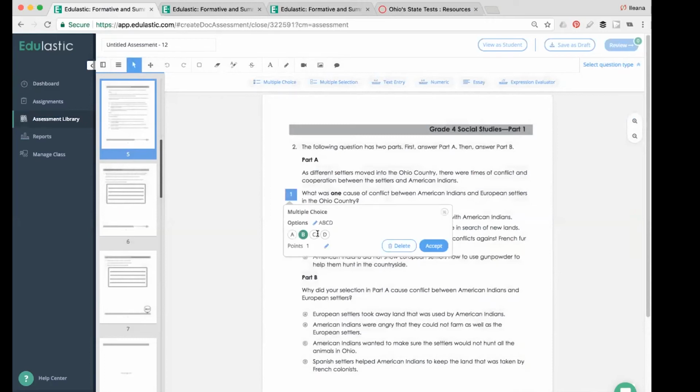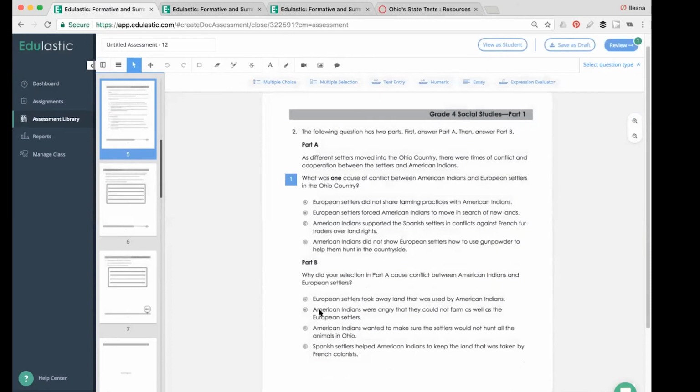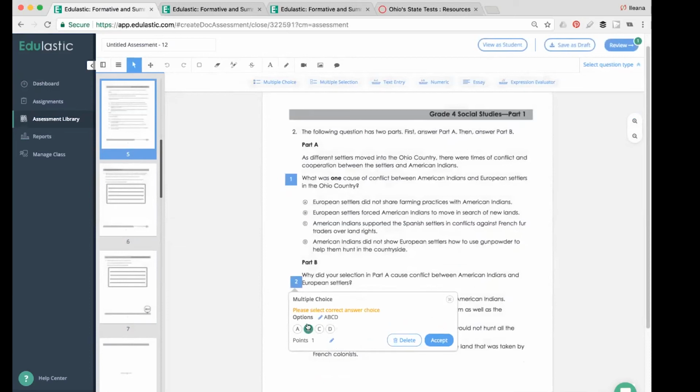The options are A, B, C, or D. I'm going to click the right answer. We'll just say C. And that'll be there. Okay, and then we'll go on to part B. I can add multiple choice there. Options A, B, C. Oh, I have to click an option. And if the options for some reason are different, I can change it right here. I can add A, B, C, D, E, F if I want. And that gets added right in.